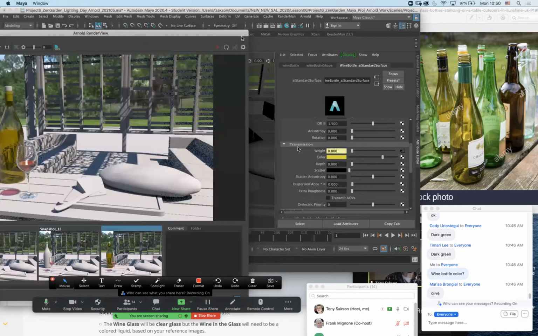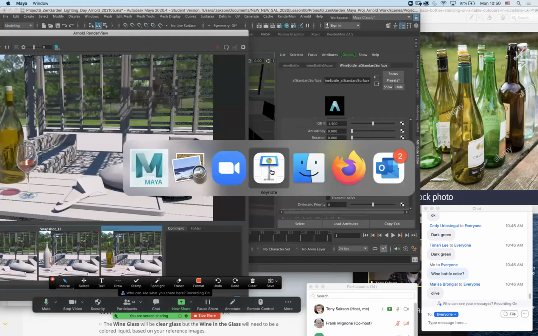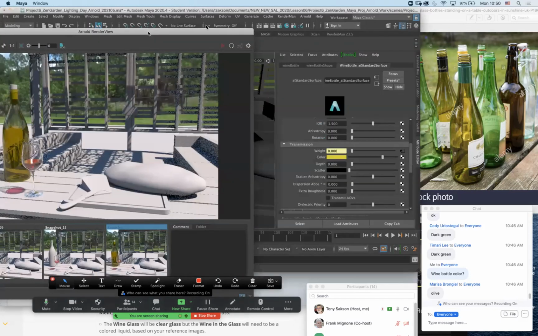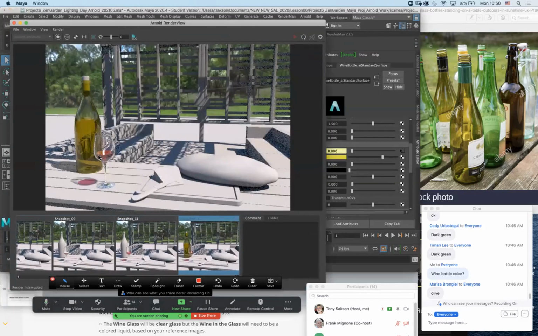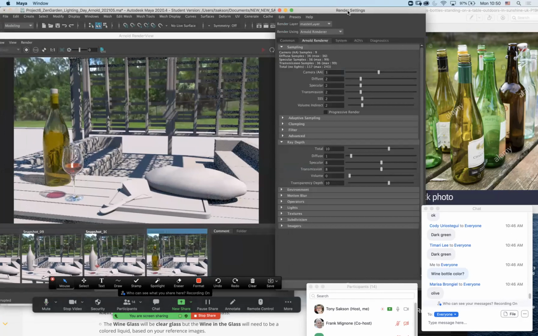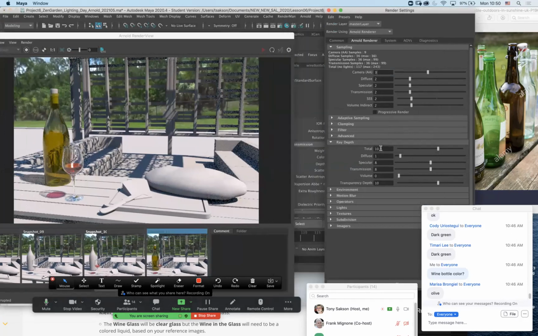And the last thing I want to do is let's go and check the render settings. Because now I've got 10 surfaces that my rays need to go through. So here, 10, that's cool, 10. I want to crank up my specular and my transmission both to 10.